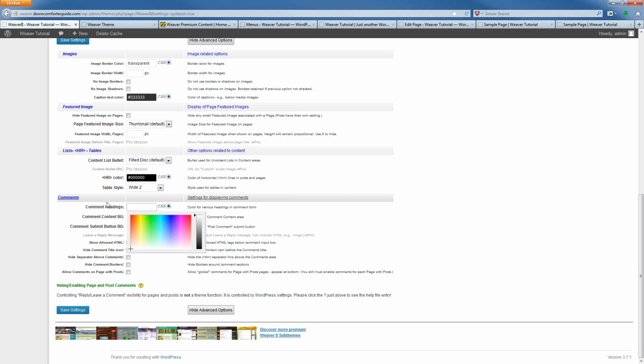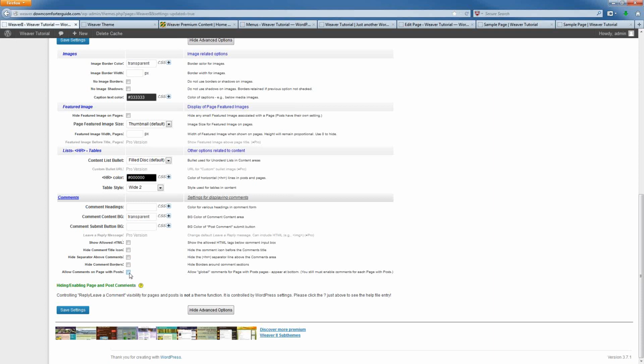I can set colors, background colors and text colors here, even custom CSS coding if needed. And then there are some other things that go along with comments: a little message that says what the allowed HTML tags are, for example, the comment title icon, comment borders, whether comments can show up on pages with post, things of this nature.